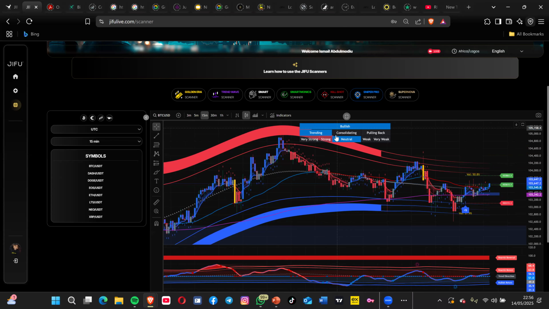Now, what I like about this Sniper Pro is how it gives you the trend. Okay, you're bullish or you're bearish, and it's telling you the strength of the trend, whether it's a pullback or a continuation. You've not even seen it all. If you are using Sniper Pro alone, it has a counting system. This one means it has about 5 confirmations confirming a buy. And anytime you have +5 and above, you always take the trade. Don't let me confuse you.